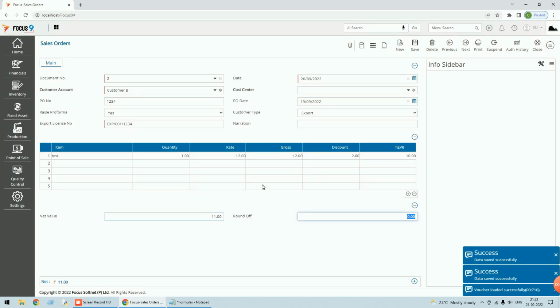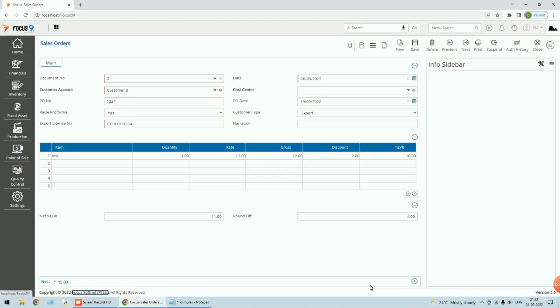Now you see I got this 11. Okay, in round off I want to add as 4 and just press tab. Now you see my net value here, it has become 15. Like this you can add the round off. In case if you want to minus it, I want to do a minus, put the minus symbol and give the value.